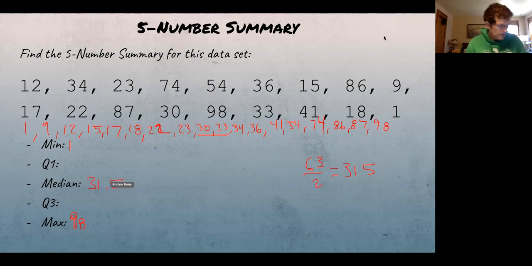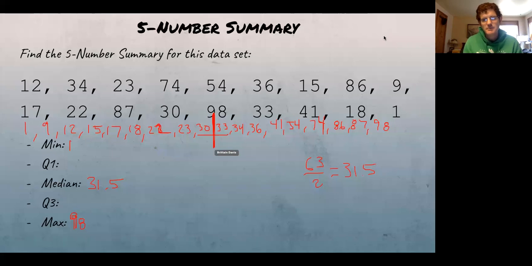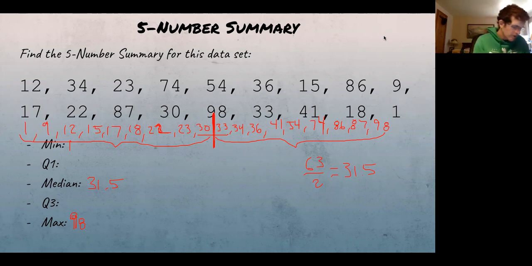And of course, if you had to do this, you could just do all this in your head. Not a big deal. Now, here's the thing. With Q1 and Q3, I now know that my median is right here. It's actually not in my data set, but my median is 31.5. So I'm going to go ahead and draw a line right there. What's left over is this data above the median and this data below the median. 50% of the data is above, 50% below. Now I can just look at those 9 data points, let's start at the lower side. We can look at Q1. So what is the median of the lower half?